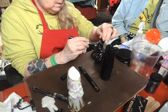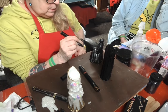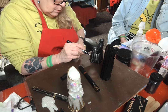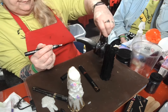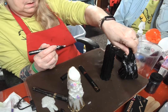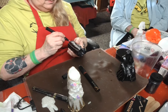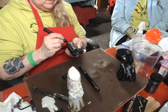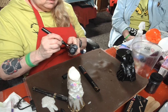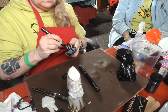This is bad. Yeah. I don't know that I want to do much more, really. I just kind of wanted to highlight them. There he is. I just kind of highlighted the wrinkles in his cape, whatever you want to call it. I'm going to do these, and we'll be done. I'll take my picture and try and get this one up today. And then figure out something for tomorrow. I don't know what that's going to be.